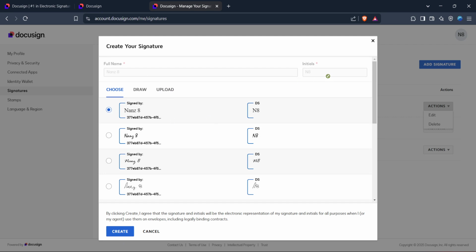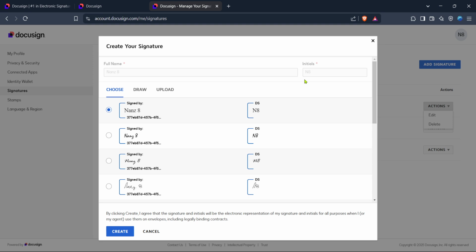You have options to type, draw, or upload an image of your signature, allowing for a personalized touch that suits your style or organizational needs. Whether you decide to draw it with a stylus, select a typographic signature, or upload an image, ensure that your updated signature is neat and professional.